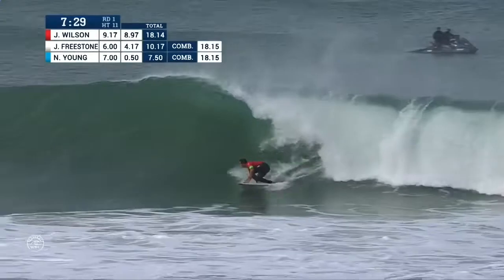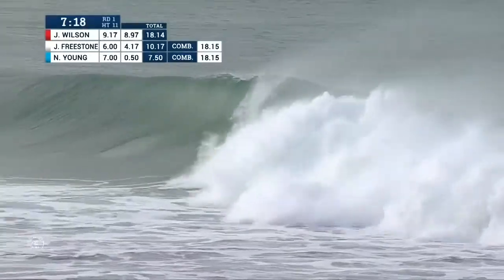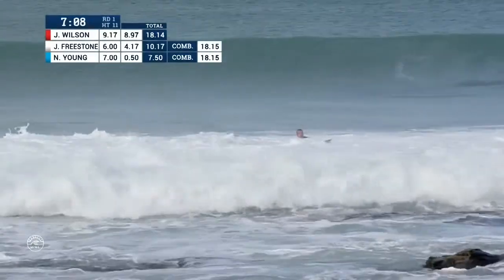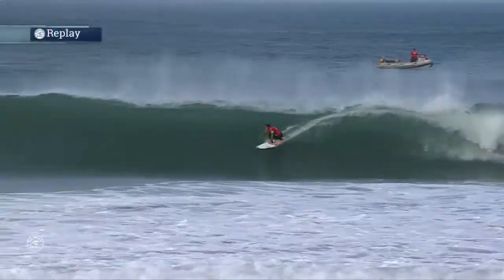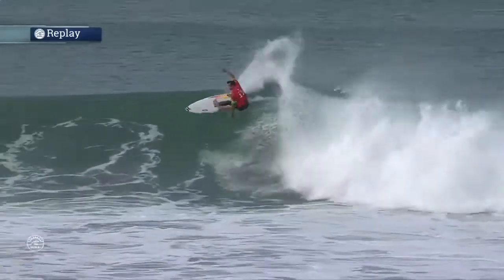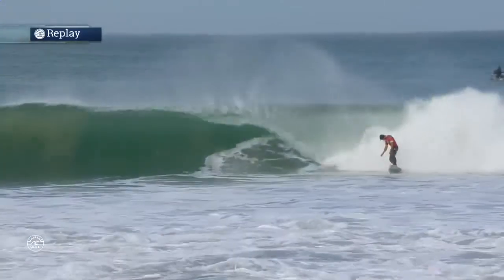Julian Wilson has the opportunity to extend his lead — he needs to replace an 8.97. Surfing with amazing speed and precision as he stalls for the barrel and finds the exit, tucking in once again. The Australian on fire — he's going to be hard to beat. Again Julian in rhythm with the ocean. Staying patient, waiting for the wave to open up — kept that carve short, leaned a little more into the second one, a little more torque. Beautiful hack on that third one, then the wave dropped out underneath him and he gets a pretty square tube ride and a second barrel for Julian. Great rhythm — nothing was forced.